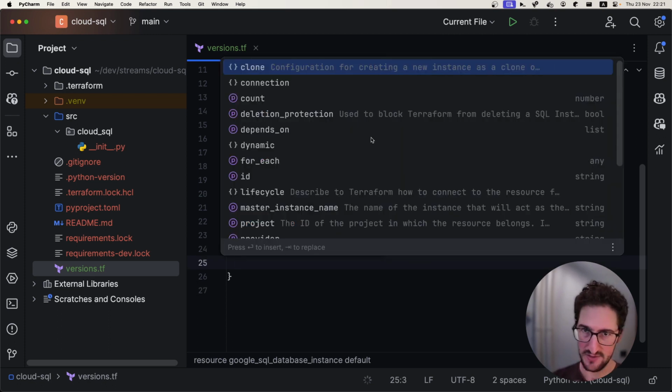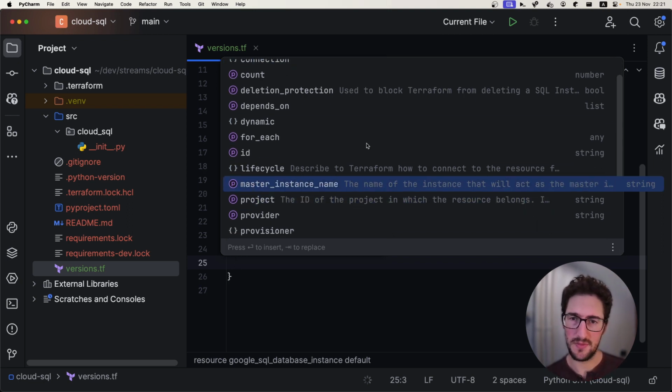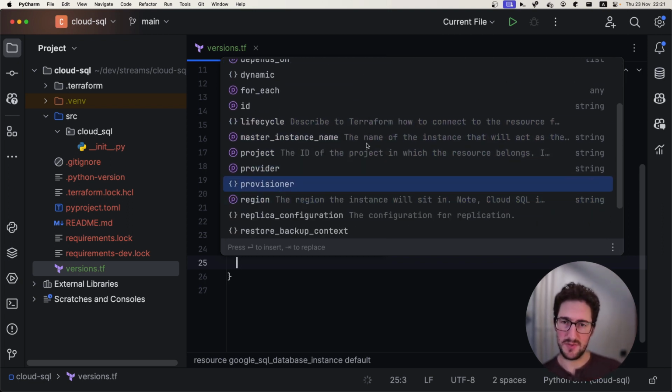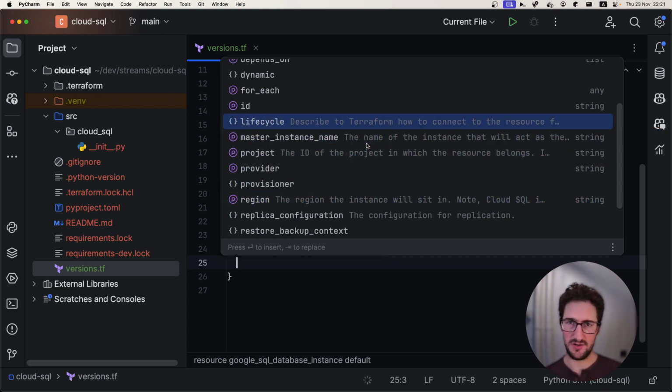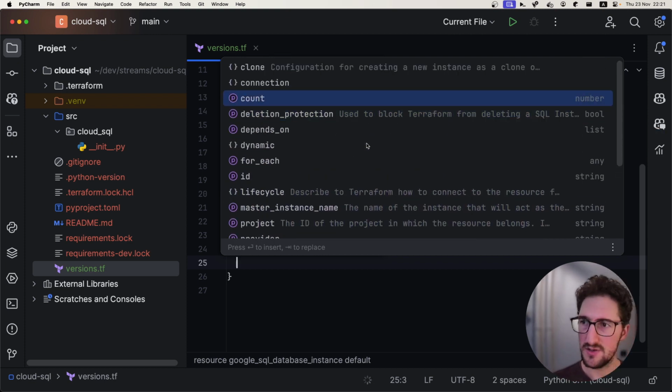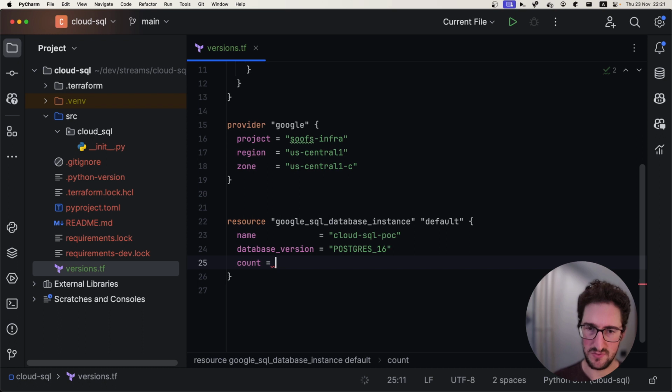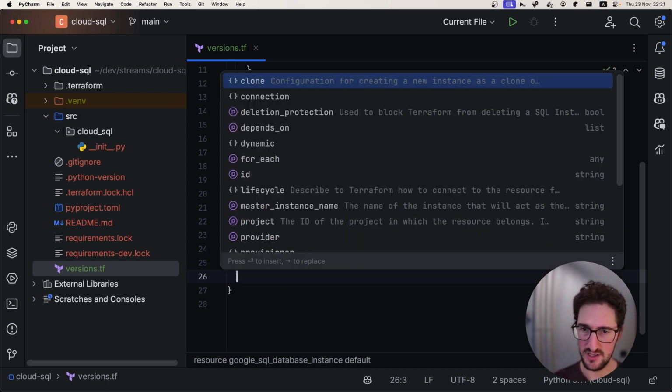What we would like to do is, first of all, we need to configure the actual machine that it runs on. So count just one, definitely nothing fancy here.